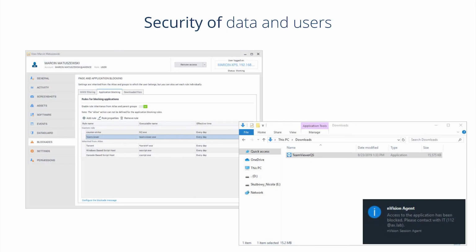With regard to security of user data, you can also block programs that are not authorized for use by employees, for example, in a specific department. For instance, you can block software that allows for remote connection to another station so that, for example, the user cannot share their desktop with others. Moreover, even if the user changes the name of the application that they want to run, these locks will still be active because they check what the original name of the file being run was. If it is in the blockades list, the execution of this application will be prevented.